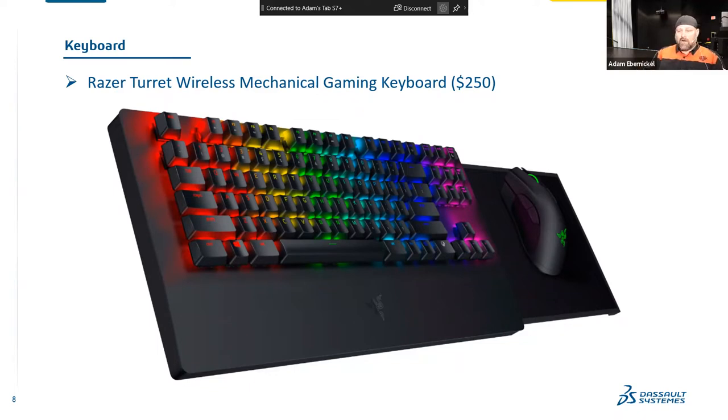That simple one I've got is great. But here's one that's on the more expensive side — it's a Razer Turret wireless mechanical keyboard. It's $250. What I do like about it is, if you notice on the right side of that keyboard, it has a pad that extends out for your mouse. So if you really want to recline and link your computer up to your home TV on the wall, that keyboard has a mouse pad to come out and help you.